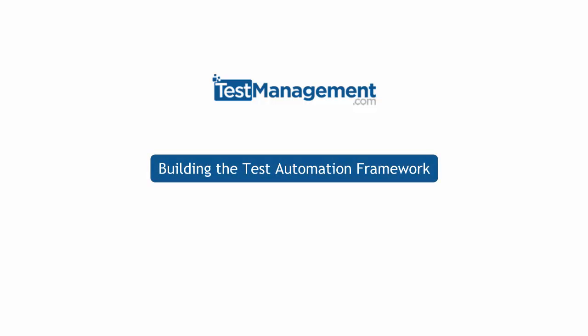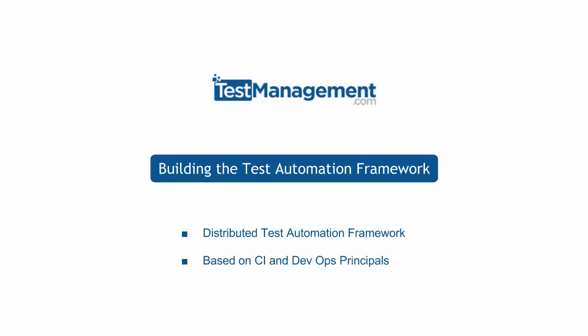Welcome to Building the Test Automation Framework, a 6-part course that takes you step by step through the process of putting a range of open source tools together to create a framework that allows you to automate the test process. We're going to build a distributed test automation framework based on the principles of continuous integration and DevOps.